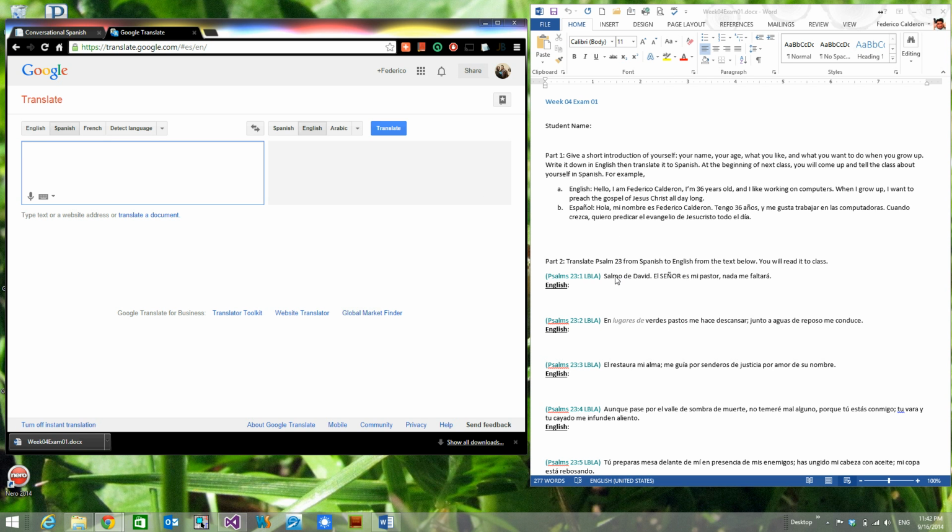So let's start with how we can translate Psalm 23 verse 1. Okay, we have the Spanish version.